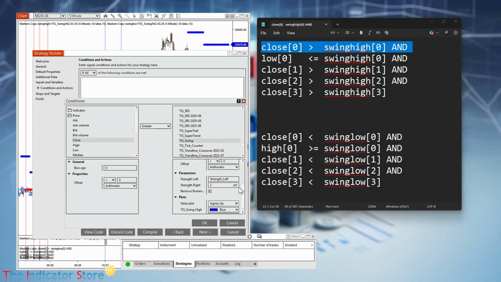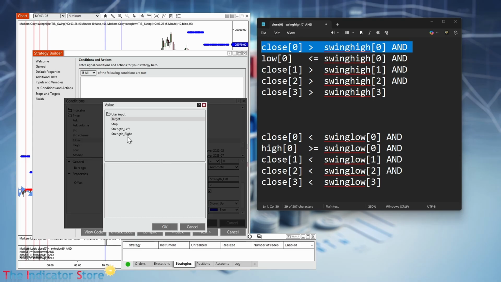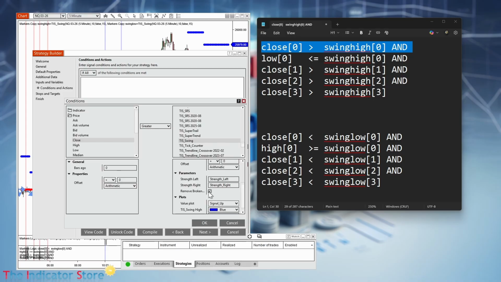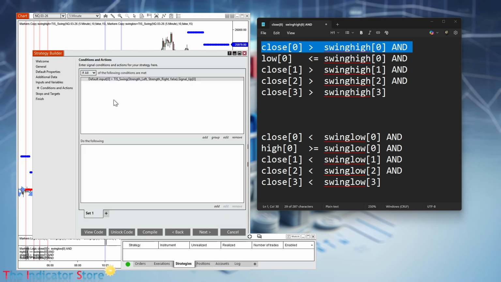Strength to the right, linked to the parameter strength right. And we need to untick this option. Now the upper line, signal up or signal down: we need the upper, because this is the swing high, on the current bar. Default is close, that's normal, no problem.